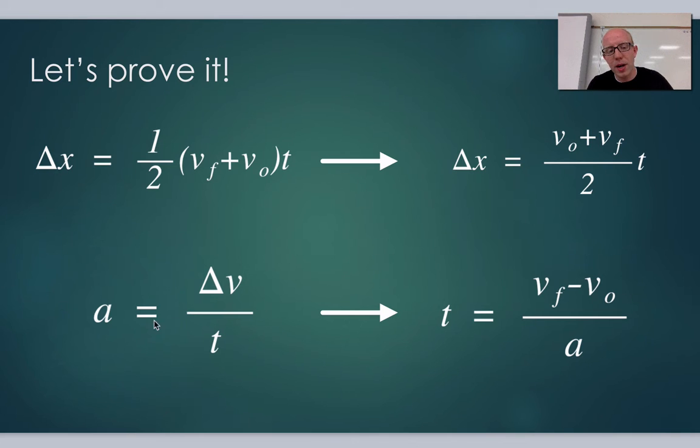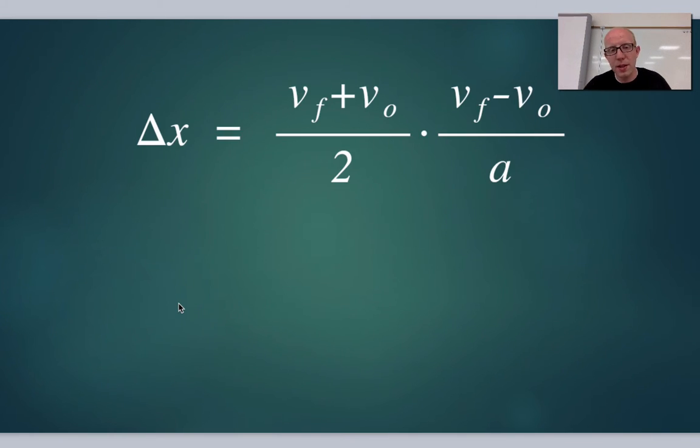And then likewise, our acceleration equation is change in v over t. If we manipulate that to solve for t, we get v final minus v naught over a, right? And then also write the change in v definition. Okay, so what we got to do to get rid of time is we got to plug in this solved version for time, and plug it in for t right here. Okay, so when we do that, we're left with this.